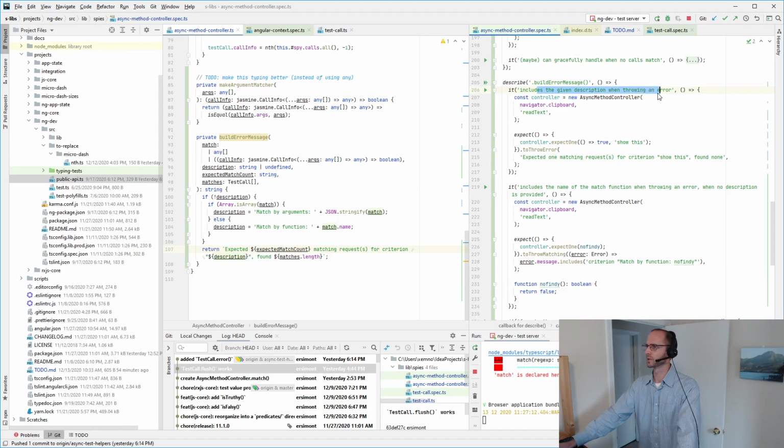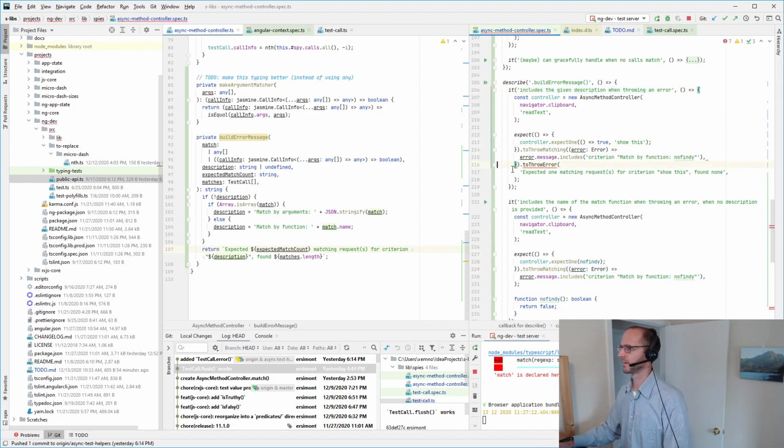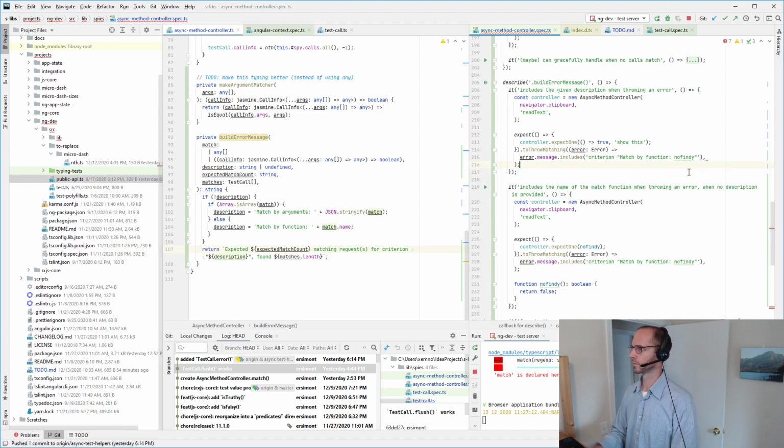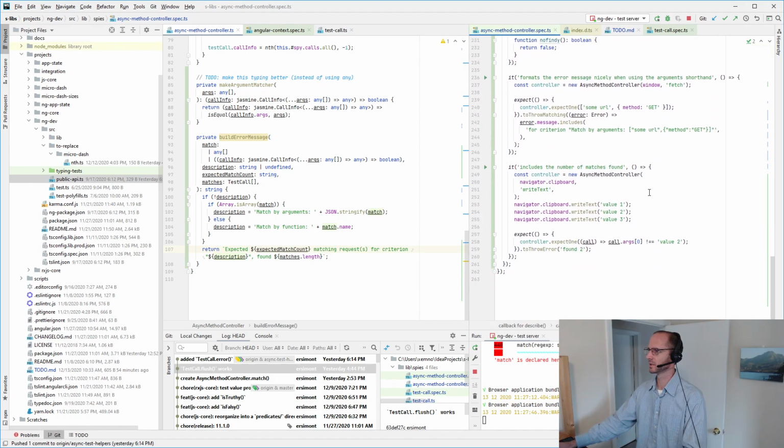Includes the given description when throwing an error. So that's again going to be this part. Whoa. Great.